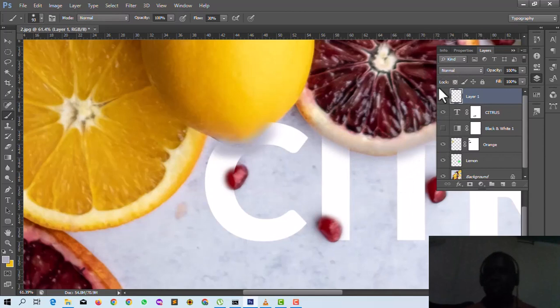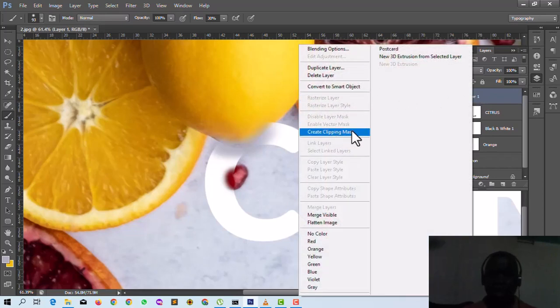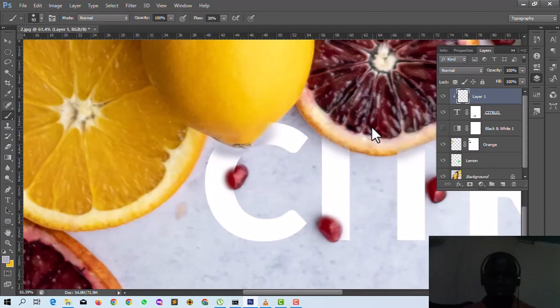There we go. Now if I toggle the hide and show button, you'll be able to see the shadow. But guess what? This shadow, we want to take it behind. We don't want it to appear here. So what I'm going to do is right click here and add something called a clipping mask. See what the clipping mask will do.